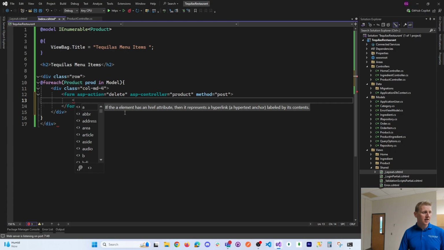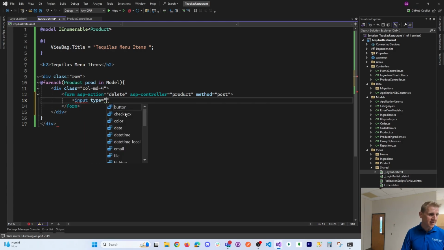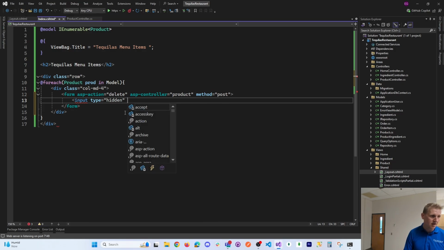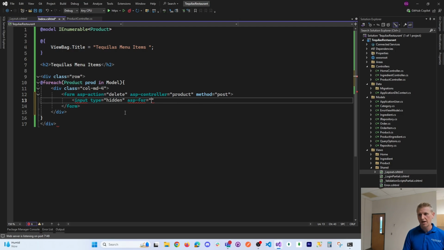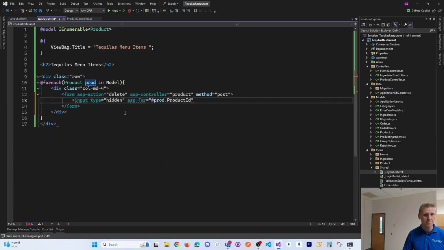Now, we always need to store the product ID. It's a good idea. It's easy to store that in a hidden ASP4 at prod.prod ID.